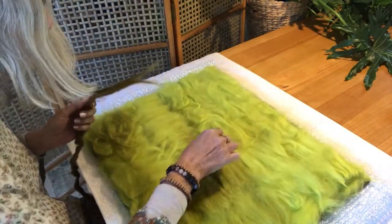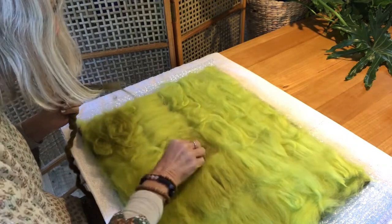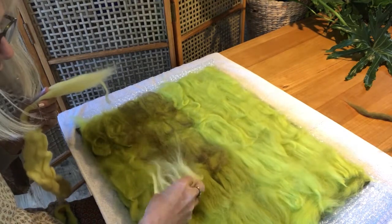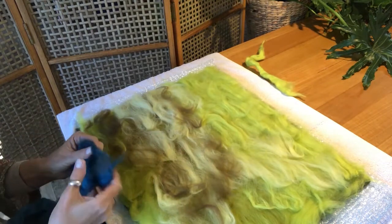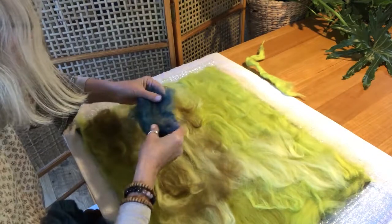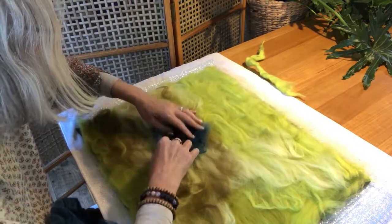Finally, on the top layer, this is where you add the decorative embellishments. Add different coloured silvers to show different landscape changes. These can be added in any direction or any design that you like. You can use embellishments like silk tops, wool felt fabric pieces, yarns and fibres. You can add all of these things to this layer.